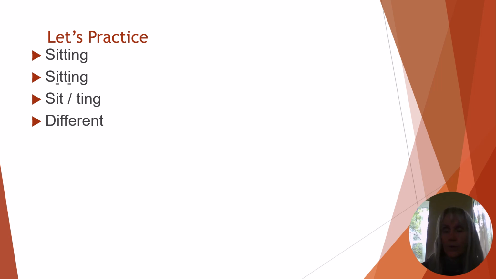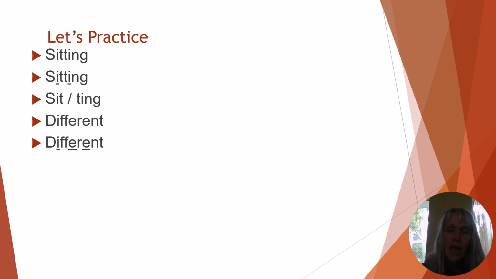Let's move on to the next word. Different. Different. Let's go for our vowel graphemes. Where do we underline? Can you tell? Yes, we underline under the I. We underline under the ER. And we underline under the second E. So we have made three underlines representing three graphemes, which represent three phonemes, which means there are three syllables. But where do we divide these three syllables? Let's look at the first one. Different.